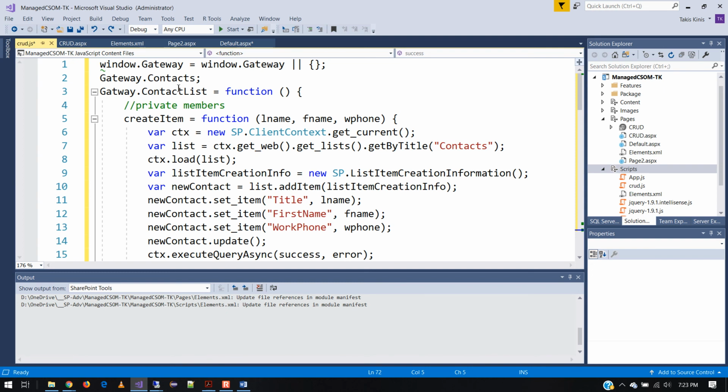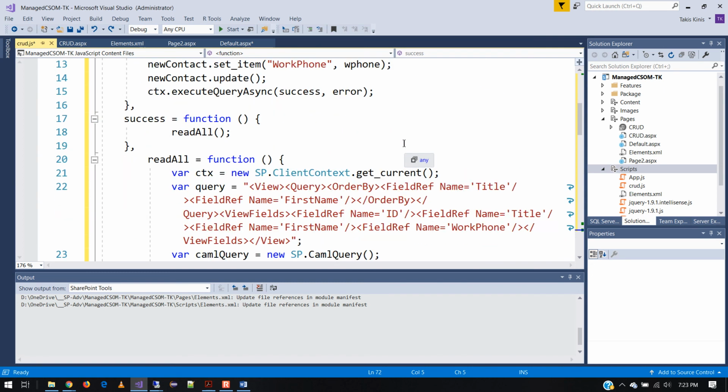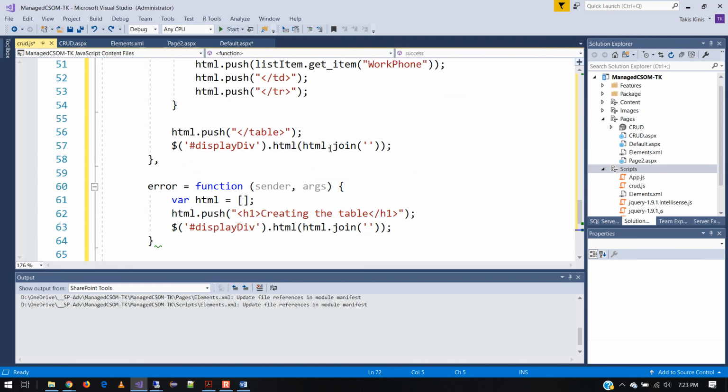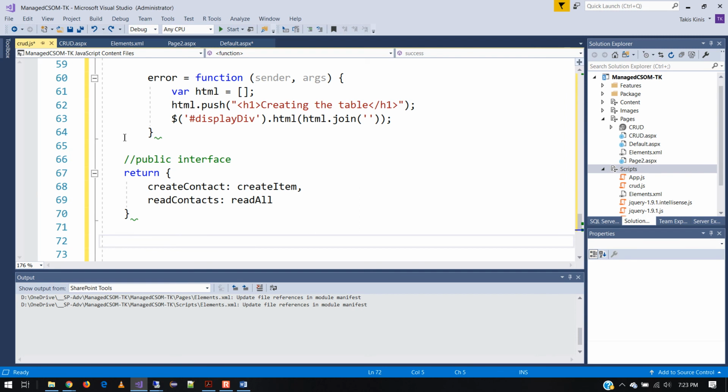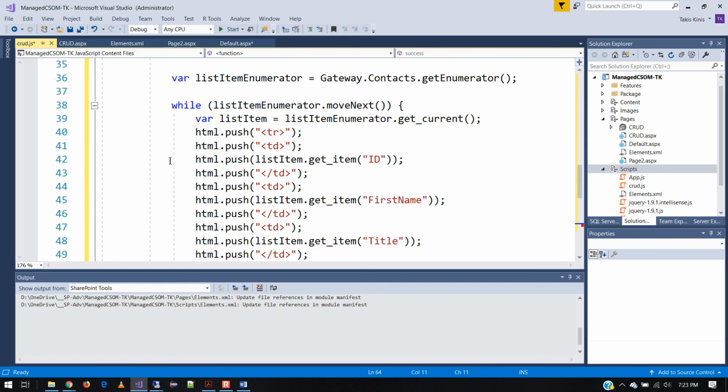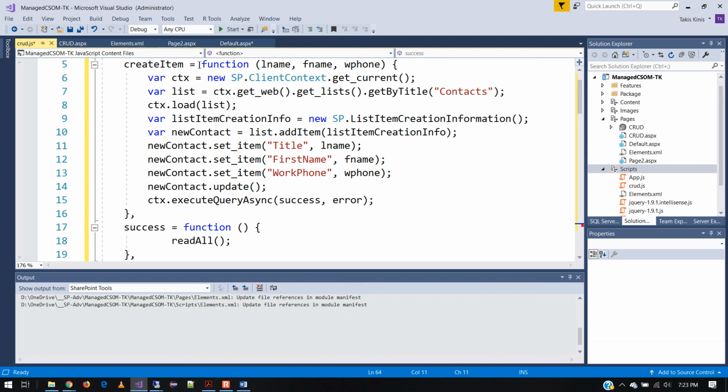I've got my namespace, contact list, function. Got a read all function, and see how these are all comma separated. And my feeling is that we need a comma there. What does the comma do again? Well, Bill, because we're working with these JavaScript code blocks, we're separating the code blocks, and really we're establishing key value pairs. So we're serializing JSON data, creating kind of like objects with JavaScript without formally creating objects.